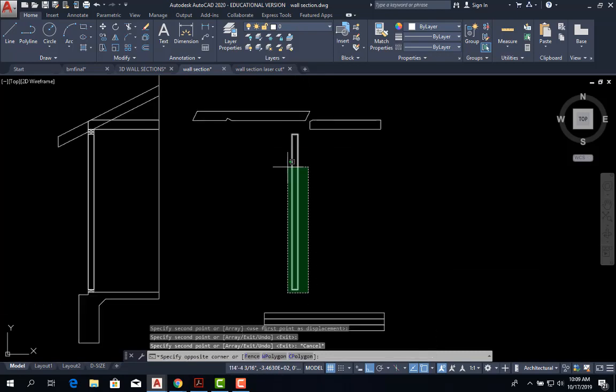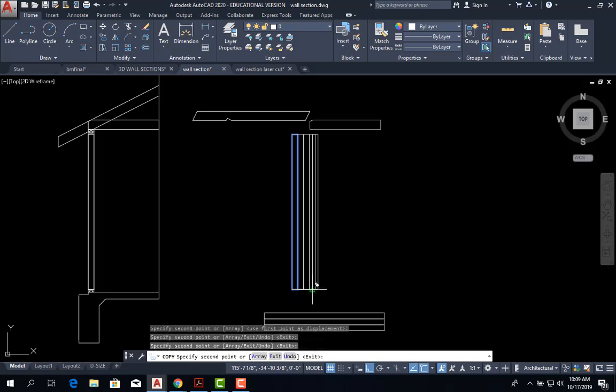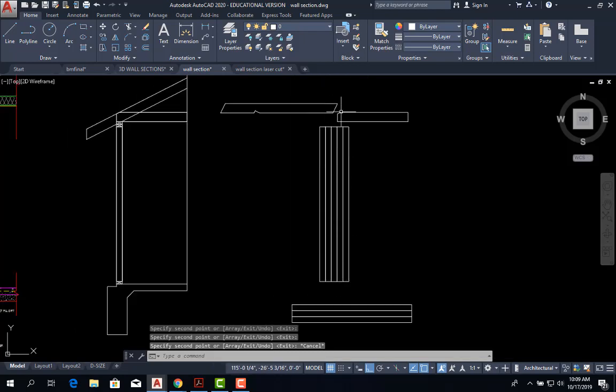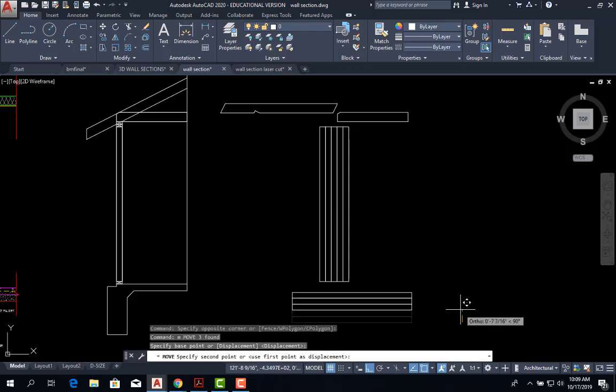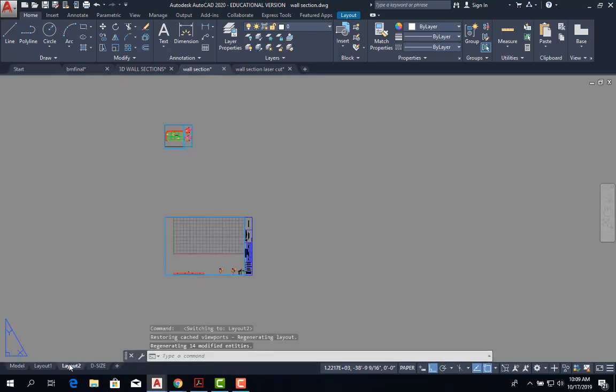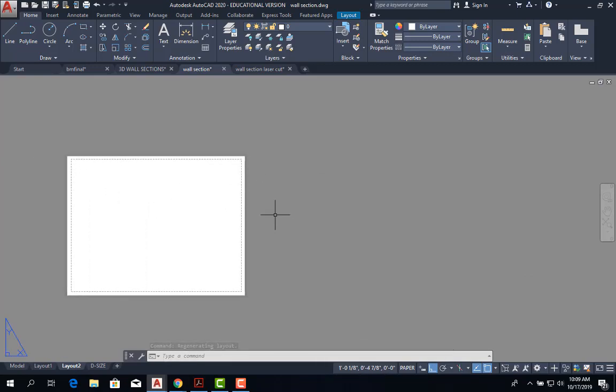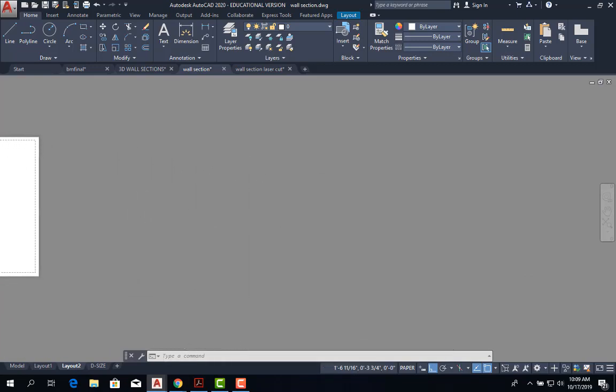Let's say you need 5 of these, and I'm just throwing out numbers. I don't know, you have to do the math. So you can put them like that, right? So you know how many you need. How many is that? 5, okay. And let's say you need 4 and 4. So you arrange them the way you want them, and then we're going to go to layout. You're going to see something like this. All right? Disregard it.